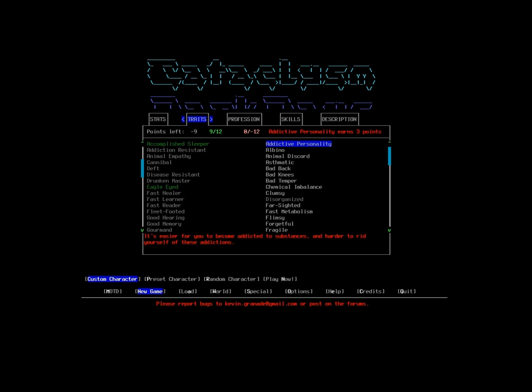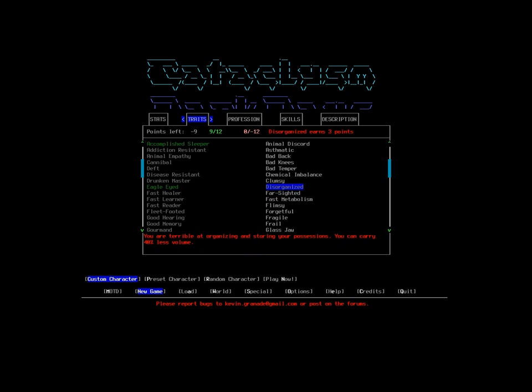And then I'm going to go to his negative traits. Now, you'll notice at the upper left of the screen there, I have negative 9 points left. Now, I have to end with a balance of 0 or better. That means that I have to take at least 9 points of negative traits. Now, I could cheat and simply take traits that I know won't affect me. Traits like, say, ugly, which will only matter if NPCs are enabled, which they're not. Or traits like forgetful, which only matters if skill rust is on. It's not, so that doesn't matter.